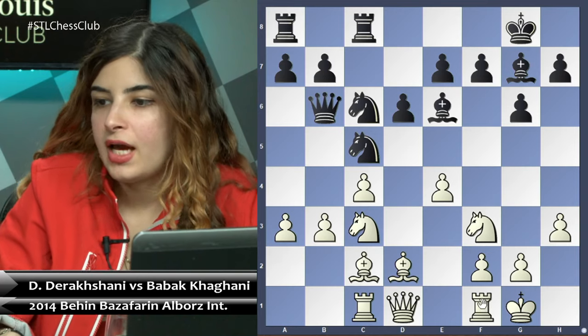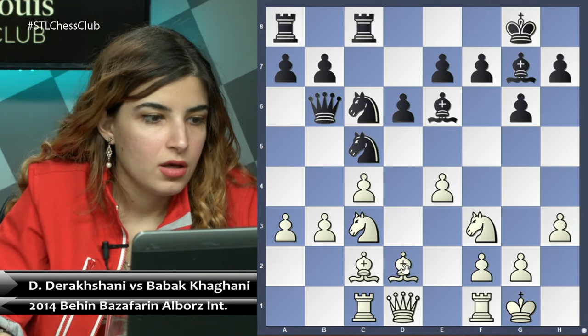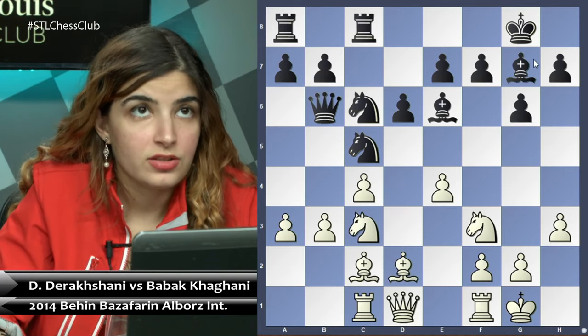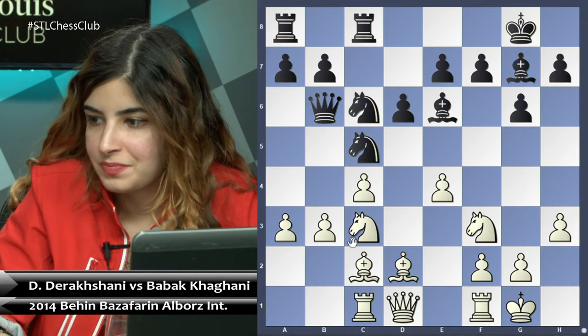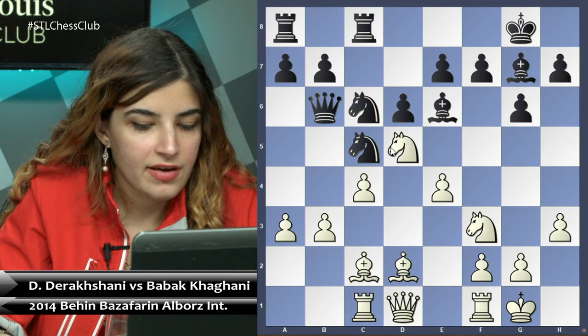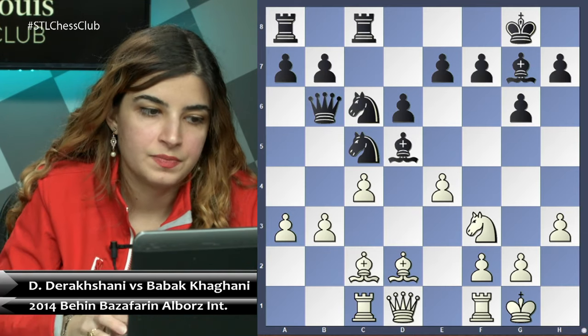Yeah, knight d5 was my choice. Guys, bishop e3, be careful. See, I told you that diagonal is dangerous. Okay, so knight d5. And so knight d5, if bishop takes, with which pawn do you guys want to take?